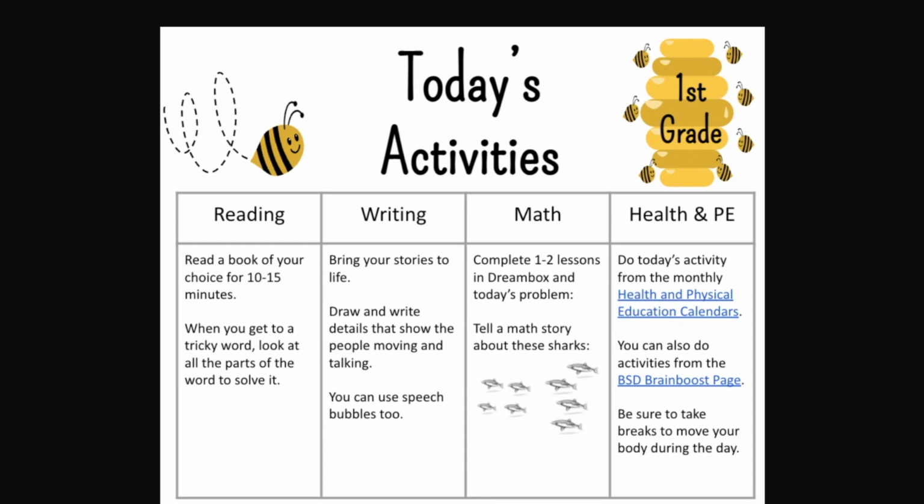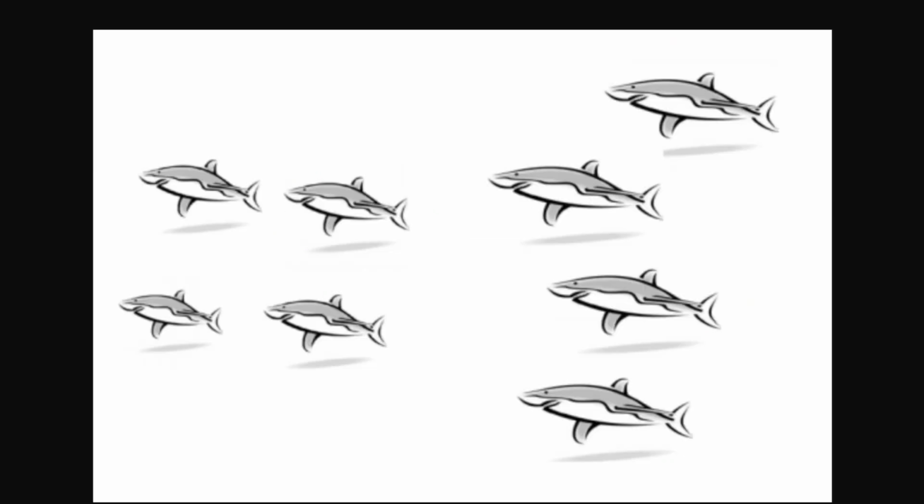In math, we're going to complete 1 to 2 lessons in Dreambox, and we're going to take a look at today's problem. Today's problem is you get to make up the math story about these sharks. So let me enlarge those sharks for us. You get to look at this image and decide what the math story is today. Be kind of fun. Maybe you can give this math story to somebody at your house and see if they can solve it. Maybe you could come up with even more than just one math story. Maybe there's a second math story that you can make from this picture. I'm excited to see what you come up with.